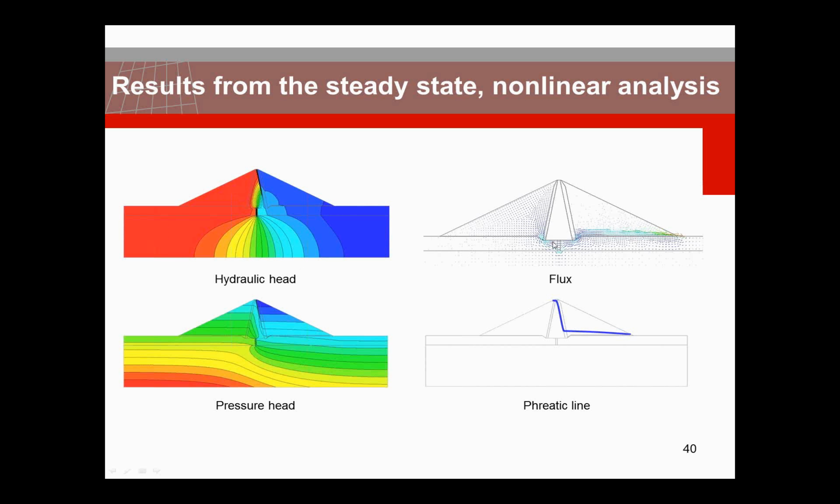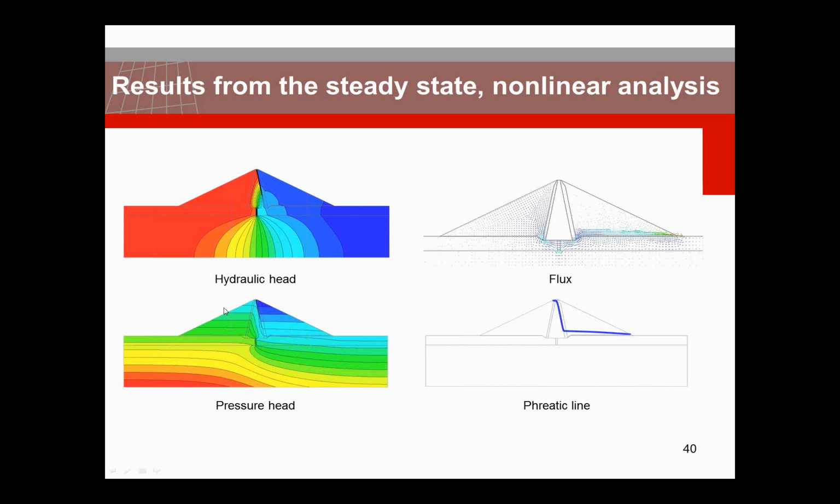And then we can calculate as a gradient from these hydraulic heads the fluxes, which are displayed here with arrows. When the arrows are larger, they get a color. Here you see the very small level of flow in the clay body because of the low permeability, but the water tries to flow around the clay body, around the cut-off wall, to the free body, but because the permeability here is higher than in the foundation, there will be some seepage out of the body. From this hydraulic head we can derive the pressure head, which is just the hydraulic head corrected for the gravity gradient of the water.